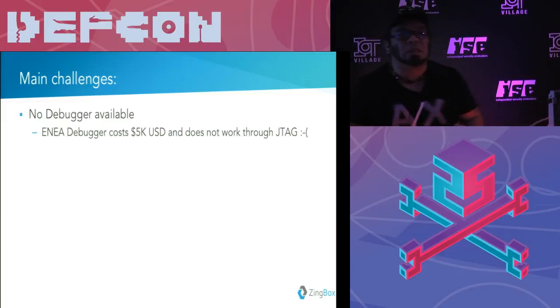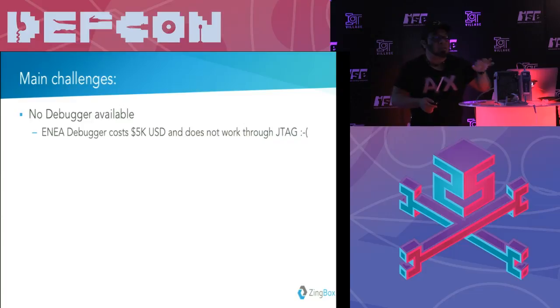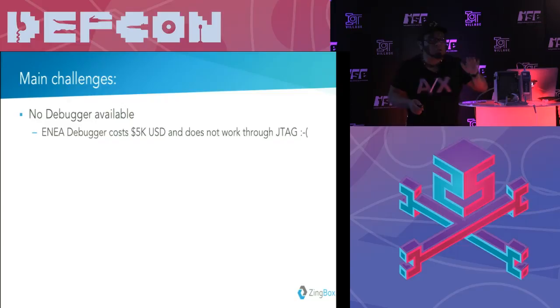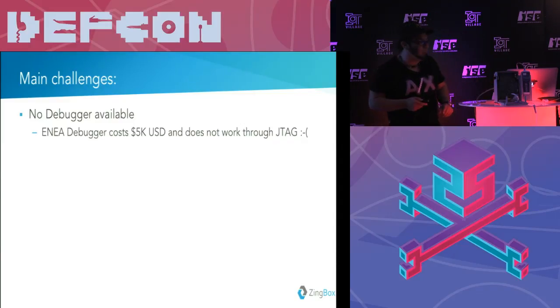Okay, main challenge. It's very important to mention that this is a black box, we just got it in the package, we don't know what it is. We started working on it and realized that in order to interact with it, it runs a real-time operating system, I'm going to talk about that, but just to debug it, it's a $5,000 debugger. Plus, it doesn't work through JTAG, this device supports JTAG, I'm going to talk about that, but in order to interact with it, you need to have an Ethernet connection to the board, and it costs $5,000. Even with this, we cannot interact with the debugger that is developed by ENEA.